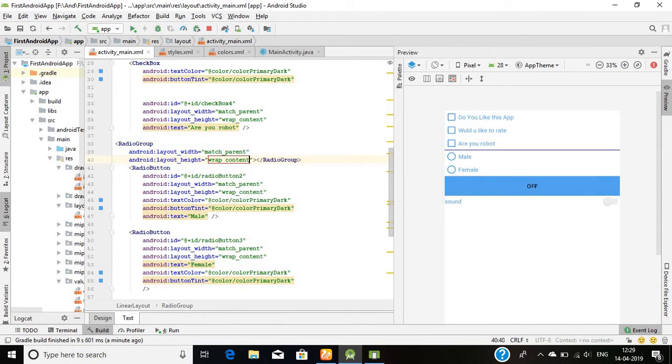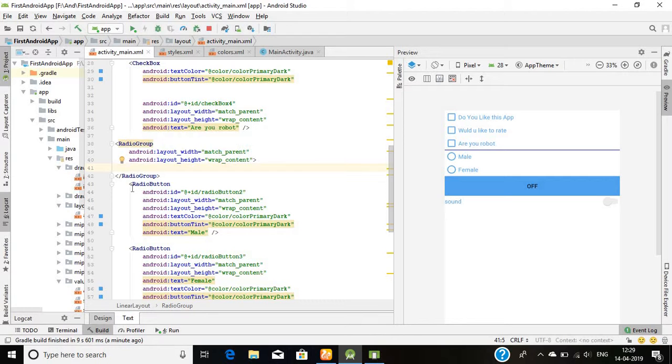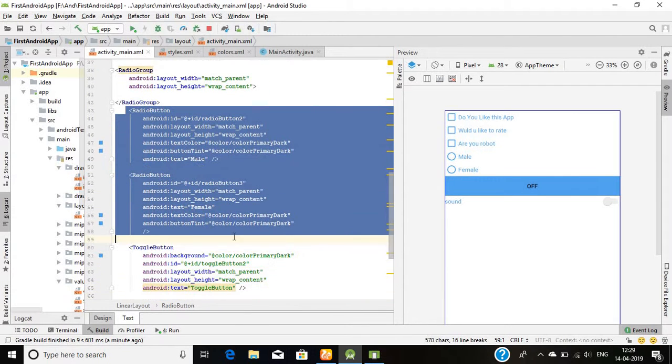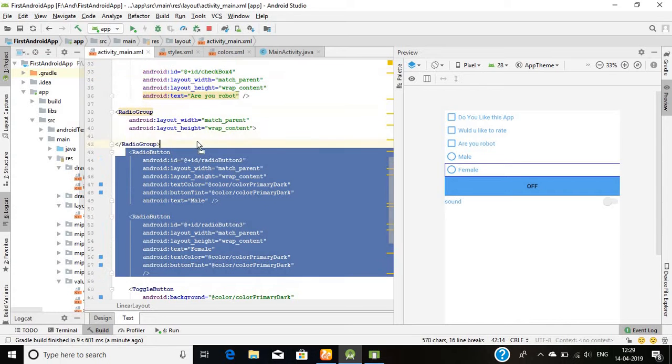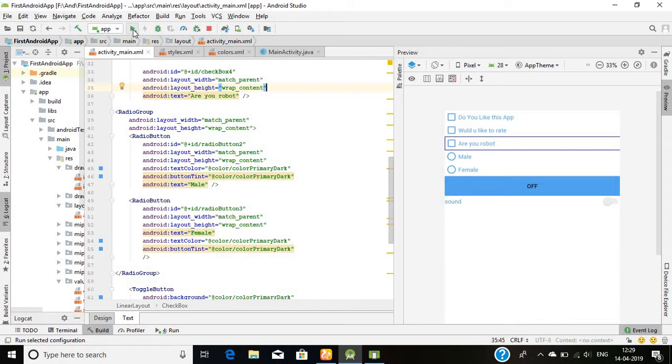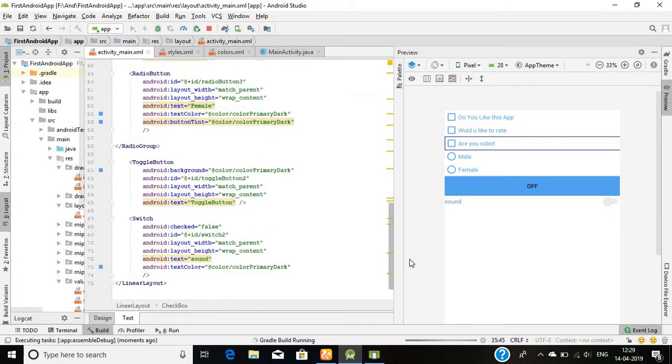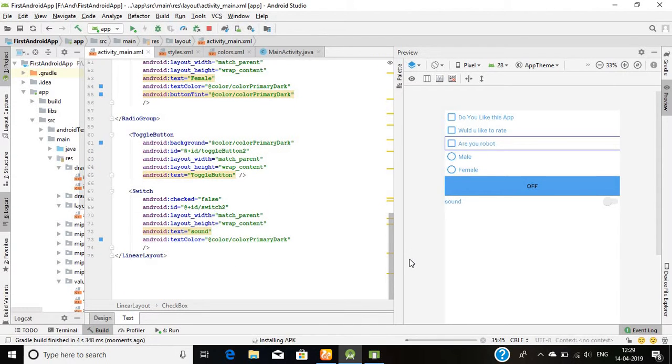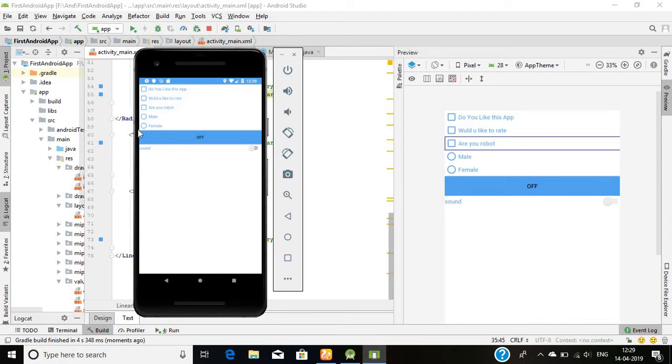Okay, match parent, wrap content, and I will just drag these two buttons and put them inside this radio group here. Now if I run it again, you can see, if I click on the male and now on the female, this is gone.